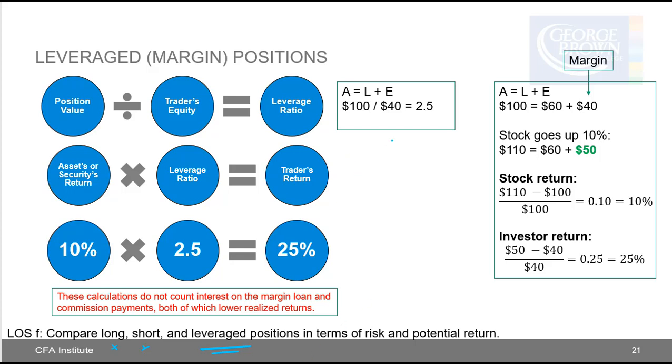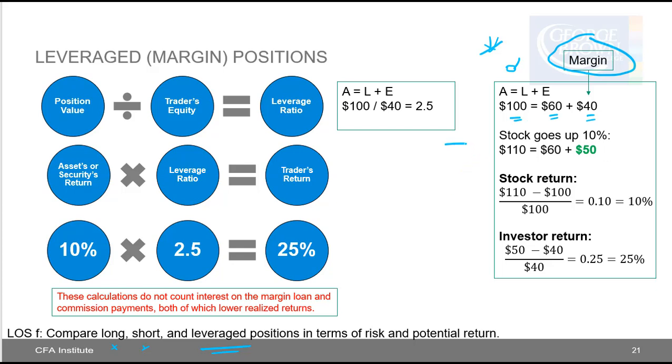Okay, so here I'm going to run through a quick example. This is my own example. It's not in the textbook, but again, I'm starting with the accounting equation: assets equals liabilities plus equity. And so we're going to look at an example here of a stock that costs $100. Okay, and if I borrow $60, then the margin, my equity, is $40. Okay, assets equals liabilities plus equity. My equity is the $40, and that's what we call the margin. That's the important thing to understand.